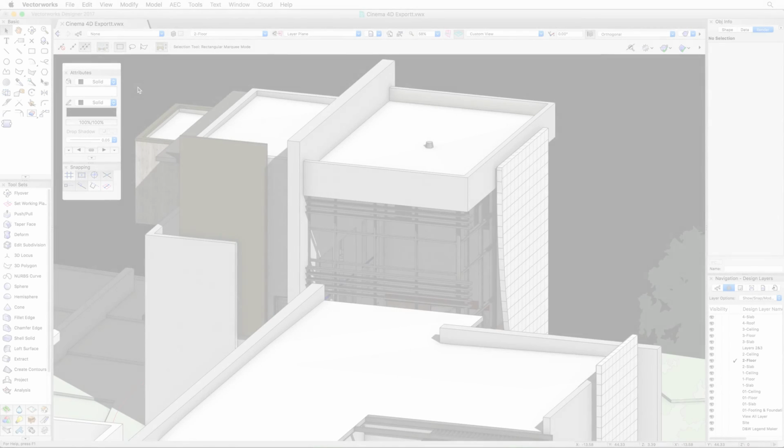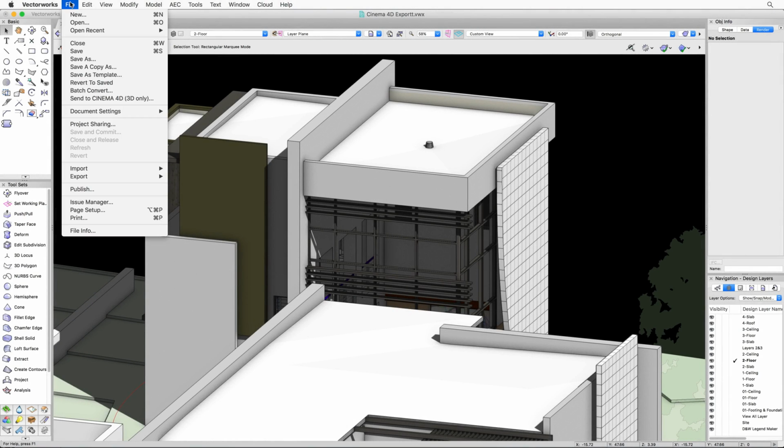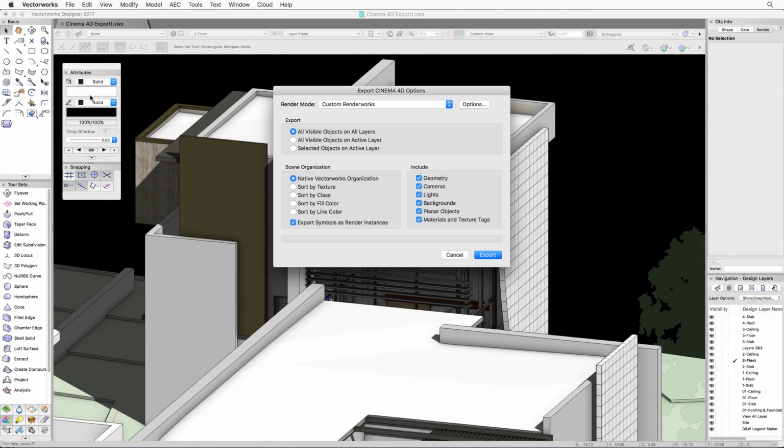This is the default export behavior, but what if you need to change size, position, texture, or render tags for all the objects that have identical textures applied? With this organization, you would have to find each piece of geometry with the texture and manually change it for each object. To help with this, we've included some other scene organization choices.